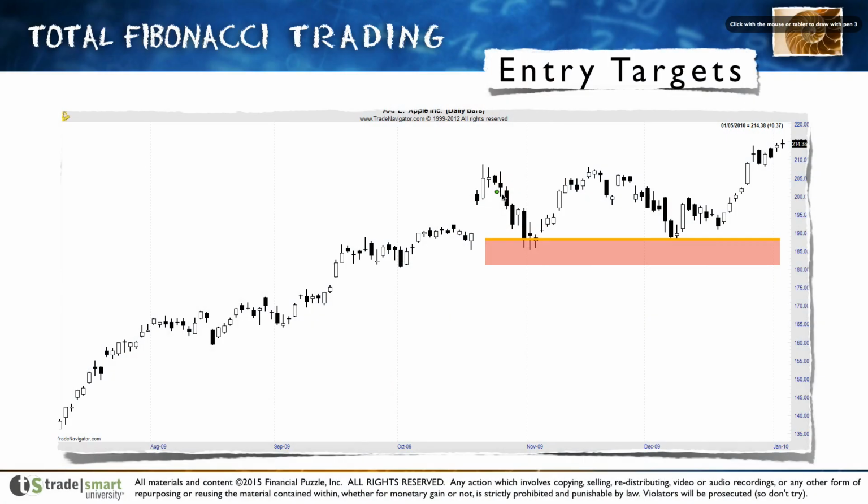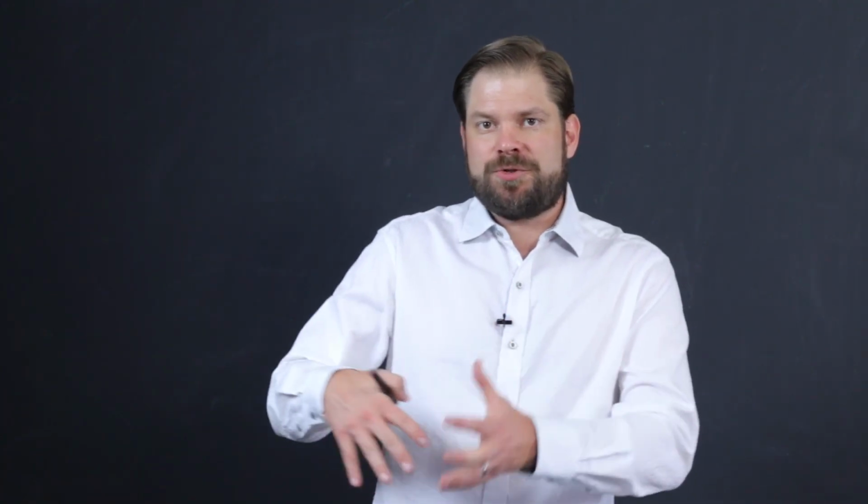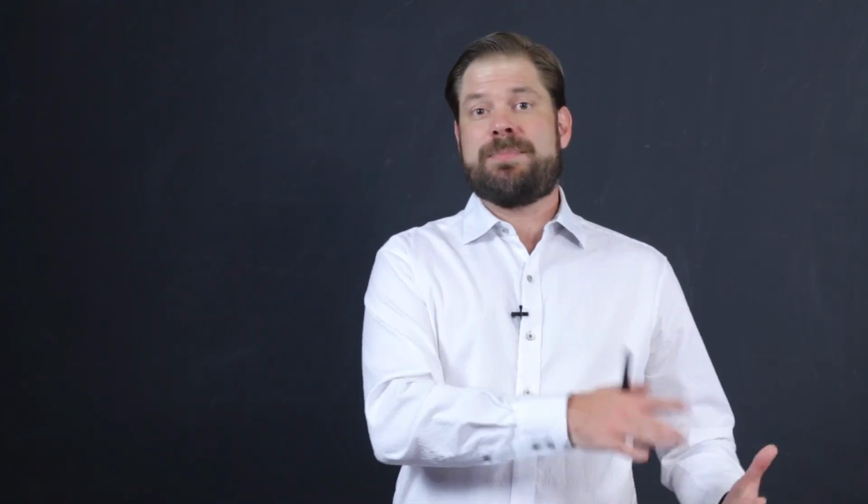So we could have jumped into this trade right in here. That would have been fine. And certainly this candle right here would have been a good entry too, it would have been a good opportunity to get into the trade with a bounce off from confluence. So now you've got a couple tools at your disposal to discover trade entries and to discover where you should get stopped out of trades.